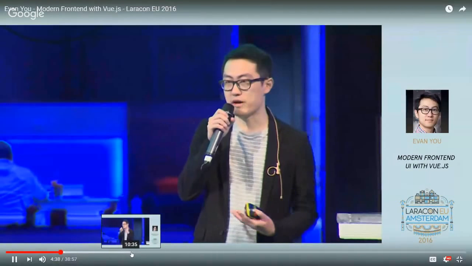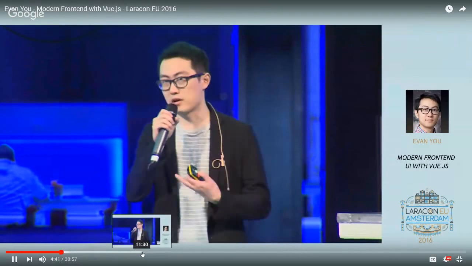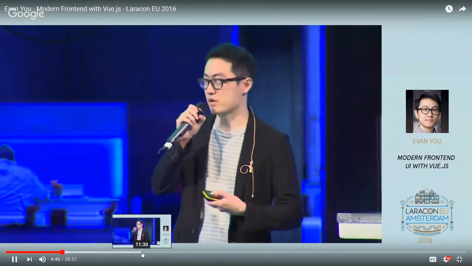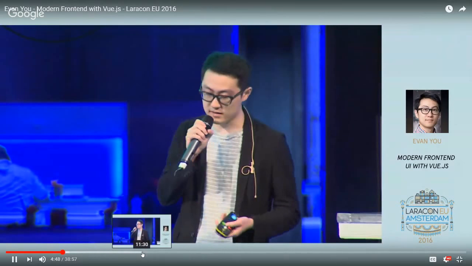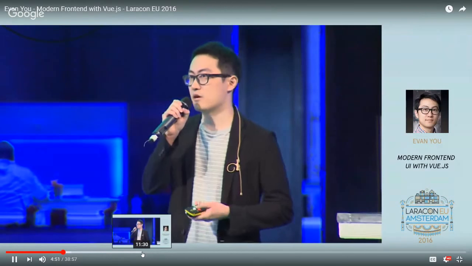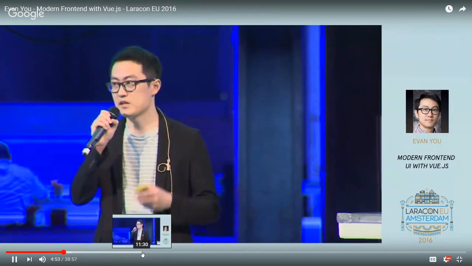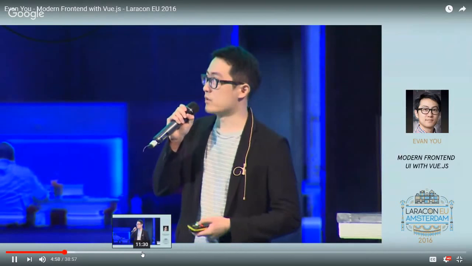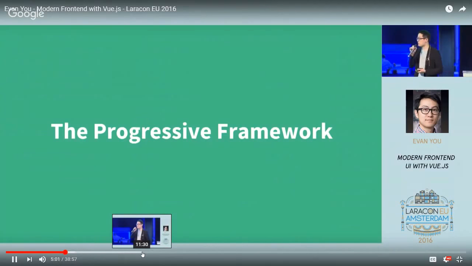So Vue evolved along the way from a very simple small core library to kind of have its own ecosystem of surrounding tooling and libraries and all that. So in the beginning, I was reluctant to call it a framework because it was really just a view layer library. But today there's a lot more into it, and I kept thinking about what makes Vue different from a huge monolithic framework like Angular that comes with everything out of the box, and why so many people seem to like Vue better in comparison to those frameworks.